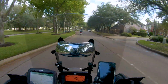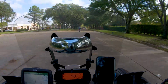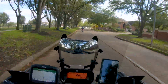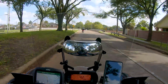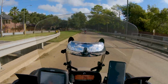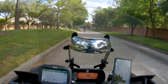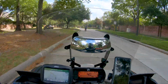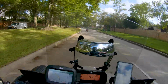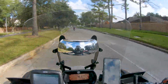If you overcook a corner, the worst that happens, aside from going off the road, is the front end just pushes. So it's kind of like a car, just understeers. But the stability control reduces the engine power and starts hitting your brakes to try to regain composure. Fancy. Oh, it's fancy, yeah. It's got a bunch of advanced rider aids on it. It's got yaw control, traction control, anti-lock brakes, of course, all that.